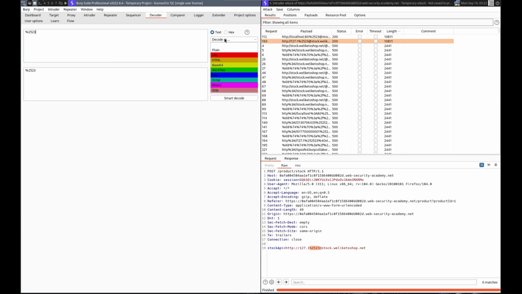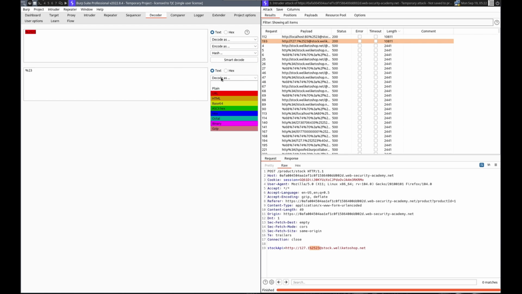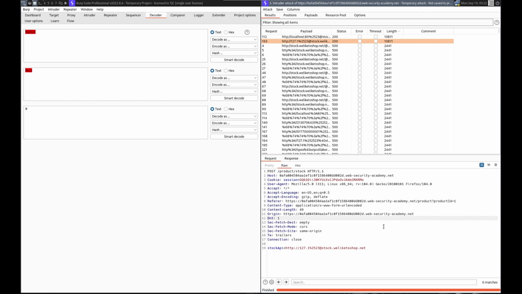If I decode URL, you can see we get %23, and if I decode that, we get a pound sign. So it's encoding pound to %23, so that's one URL encoding, and then it's encoding the % sign to %25, which is the second URL encoding. Sweet. All right, so this will be how we are going to do this.